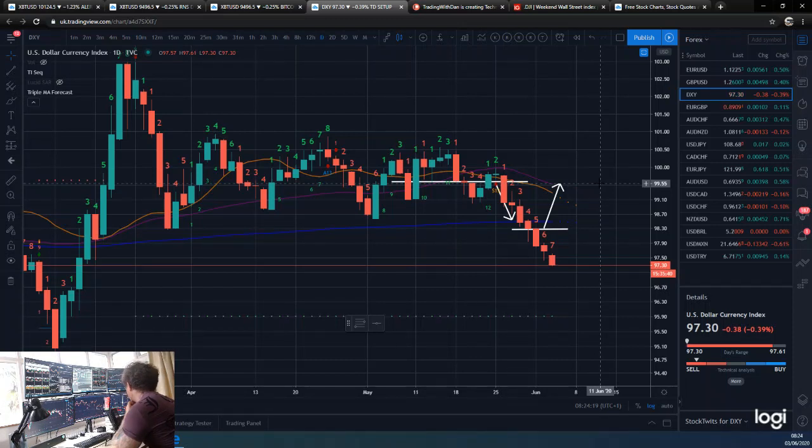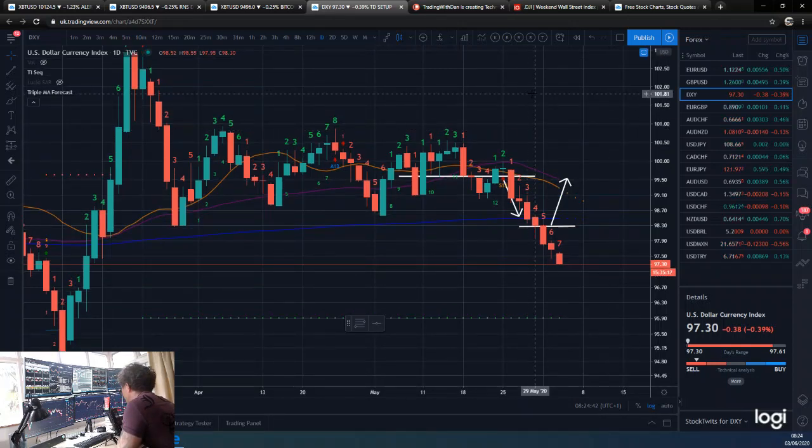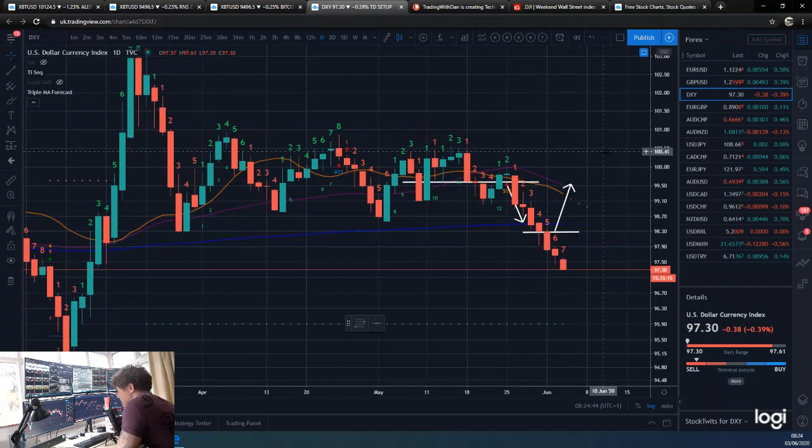So what is interesting is that we had that massive, this is a slightly different subject. We had a move up in Bitcoin and then a big move down. We're having a move down in precious metals, and obviously this is all while the dollar is weakening. So I mean, this seems to be like the beginning, the opening salvos of another liquidity event, in my opinion. And again, this is just fundamental analysis.